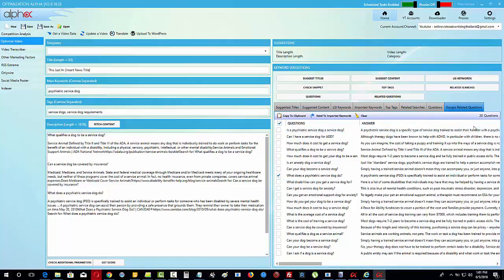Now, I do not know any other tool that can do this. There might be, I do not think so. So this is the only place that you are able to get such a tool. Now, we did try to build this in a WordPress plugin. It was taking too long. So I decided we were going to build it into Optimization Alpha, because this was due an update, as it's a 2-year-old tool, so it's time for a major update. So there's a lot coming for Optimization Alpha.